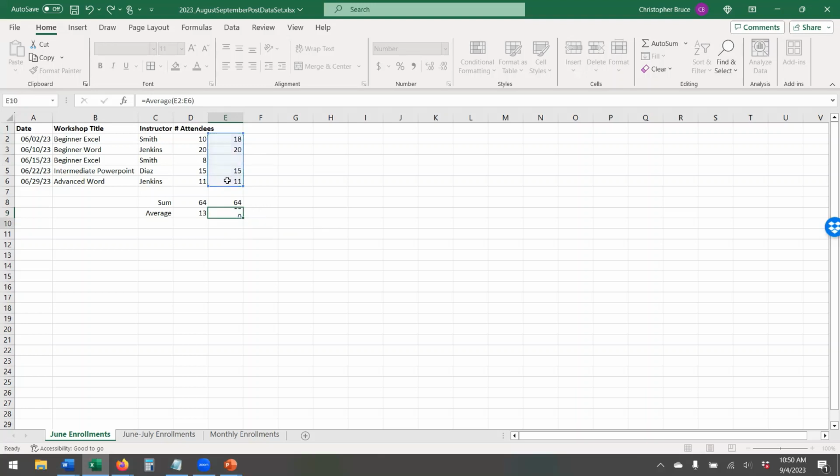All right, I'm hitting enter. It's different. Why is it different? The numbers didn't change. Terry, what is the computer doing? So remember, the average is the totals of all the values in the data set, the sum total, divided by the number of values. We have rearranged our data so that we now only have 4 values in the data set. So 64 divided by 4 is 16 versus 64 divided by 5 is 13.